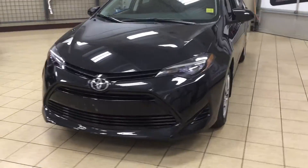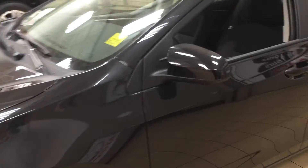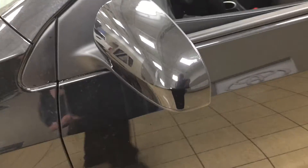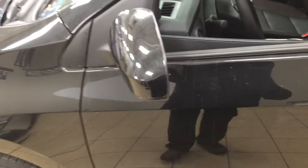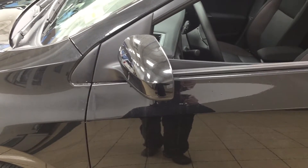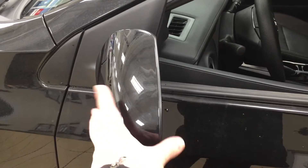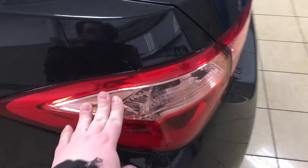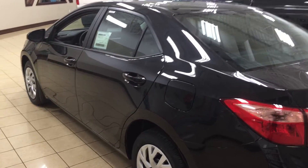On the side here you're going to see your 16-inch wheels. You also have your heated mirrors as well as your vortex generators. The nice thing with your mirrors is they can also fold inward and outward, so if you're in a tight parking lot you can fold in your mirrors so that they don't come off. The vortex generators assist with the aerodynamics of the vehicle. You can find them as well on your tail lamps. The color we're looking at today is Black Sand Pearl.